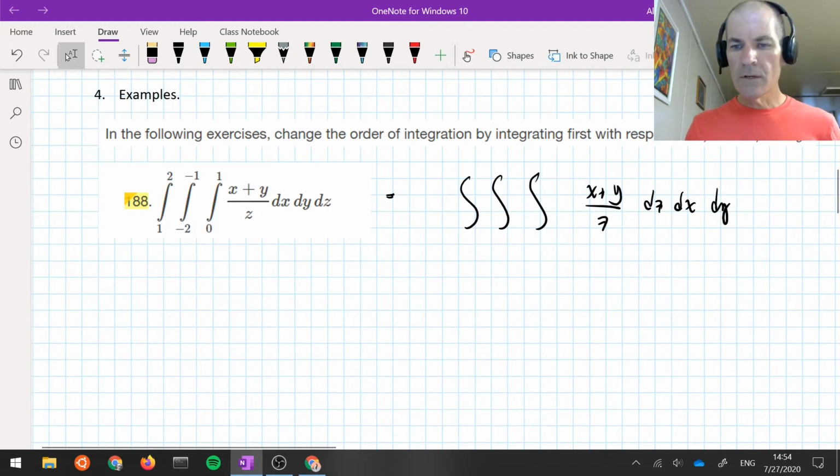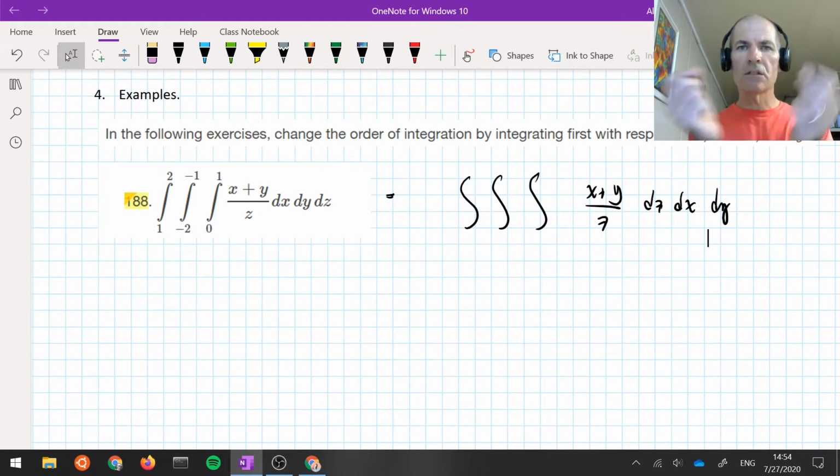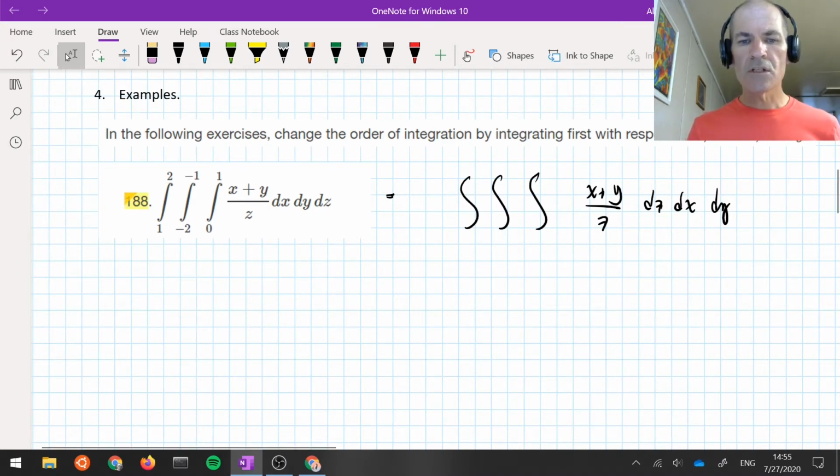Now if we're going to integrate with respect to z, we need to identify the z limits. This is a rectangular box, so the limits of integration are all constants. So this is the one time where when you're changing the order of integration, you don't have to worry about anything. You can literally just swap the limits. It's really just a matter of figuring out which of these three sets of limits corresponds to which of these three variables. It's the outer integral that corresponds to z, and we're moving that to the inner integral. So these outer limits, 1 to 2, have to go to the inner limits.